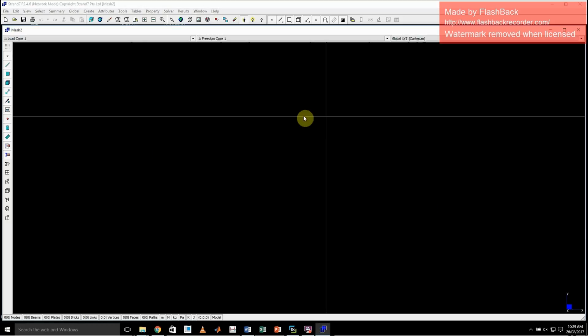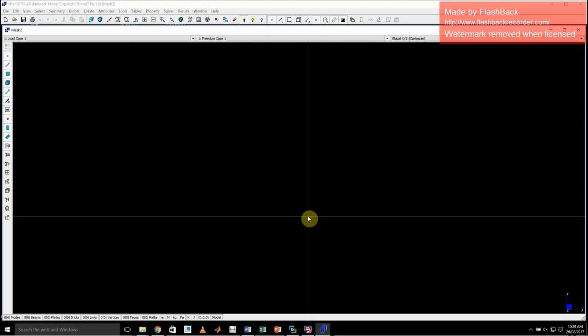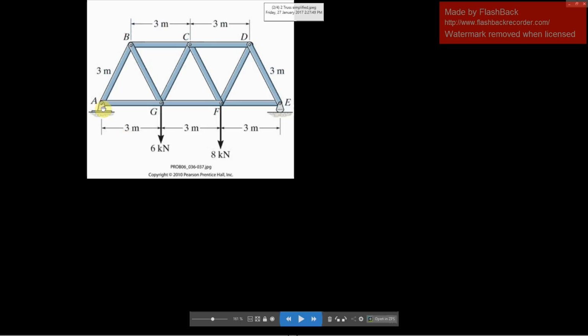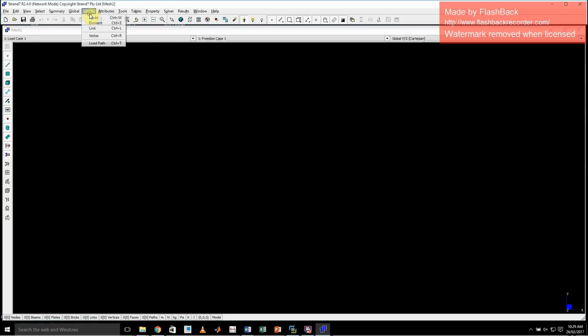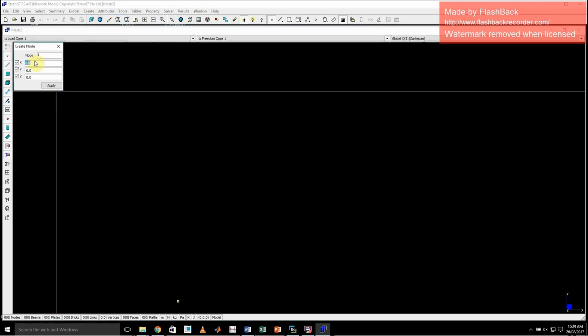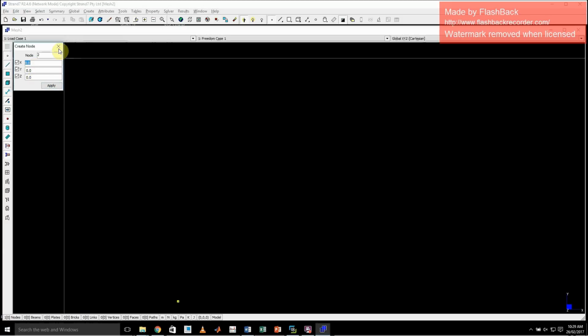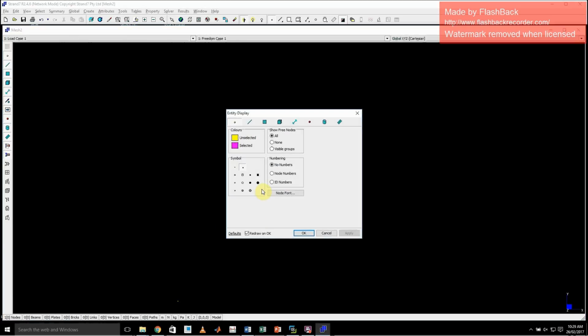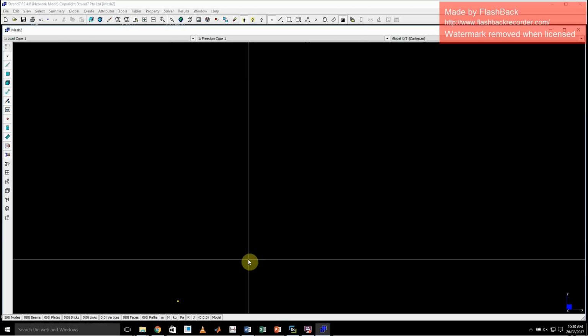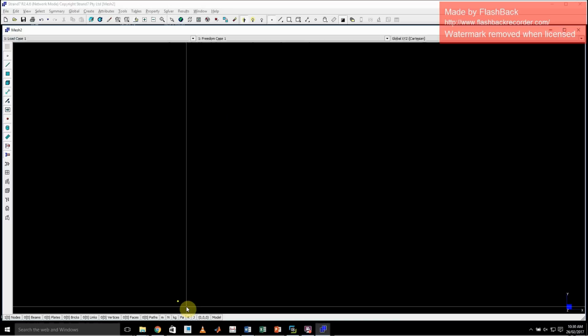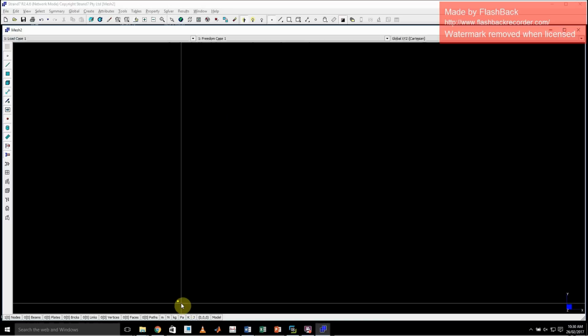So, okay, accept that. We have our blank space here. We've got nothing in the world at the moment. The first thing we're going to do is create this node here. I'm going to make node A. I do that by going Create Node, and it asks me for an XYZ location of that node, 0, 0, 0. That's where I'm going to put the first one. And now I have a node. It's a little small. I'm just going to make them a little bit bigger. In general, don't do this. You want your nodes to be small, but this is just for the video to make sure that it comes out clearly. I'll just make my nodes a little bit bigger. Alright, so I've got one node there.